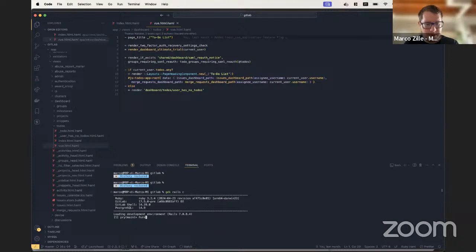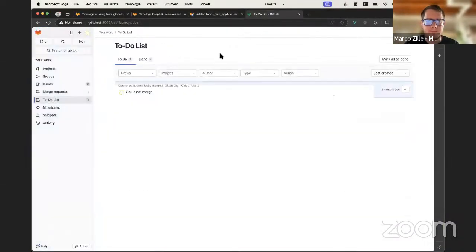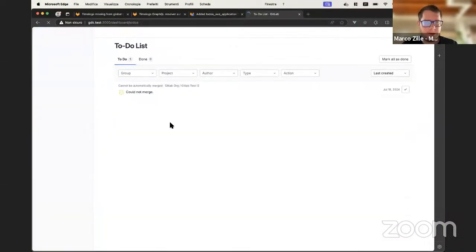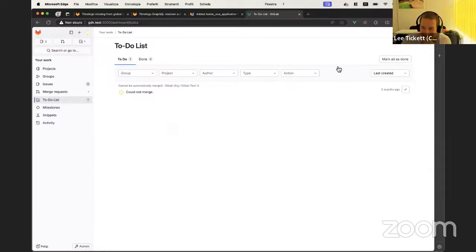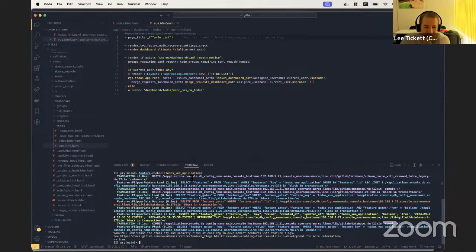So it should be features, feature enable and the ID of the feature. Okay. Why are you not using the sexy new feature flag UI?